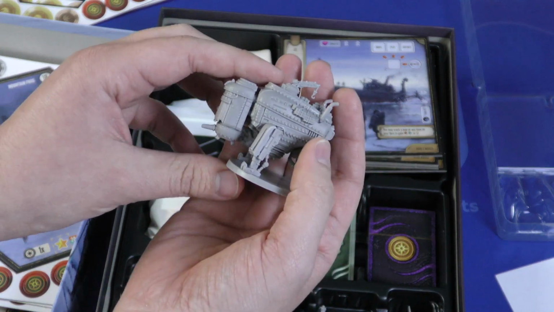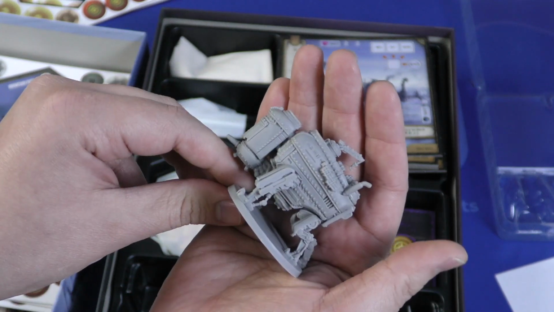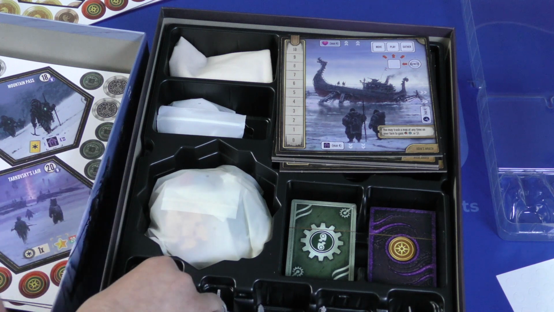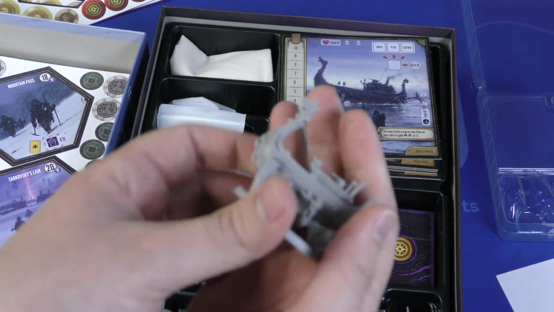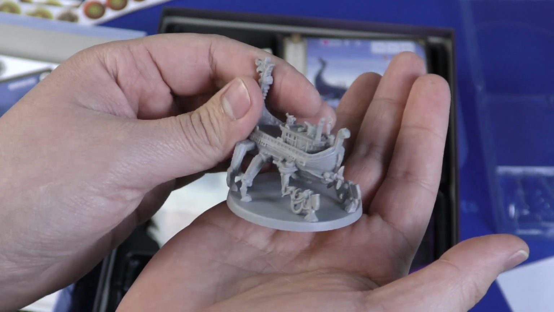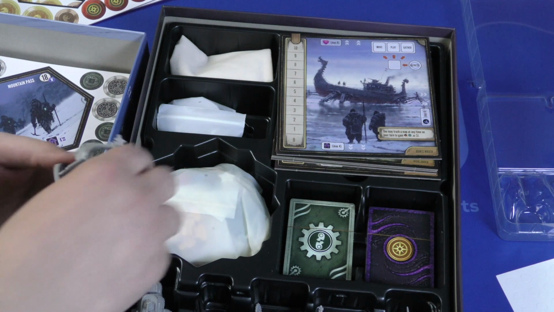Guy on the Buffalo. That is a throwback to old YouTube. Guy on the Buffalo. All right, that looks neat. Does it go this way? Yeah, probably, obviously. You got the Viking Longship Walker. That looks cooler as a miniature than it even looked in the painting, and the painting looked pretty dang cool.